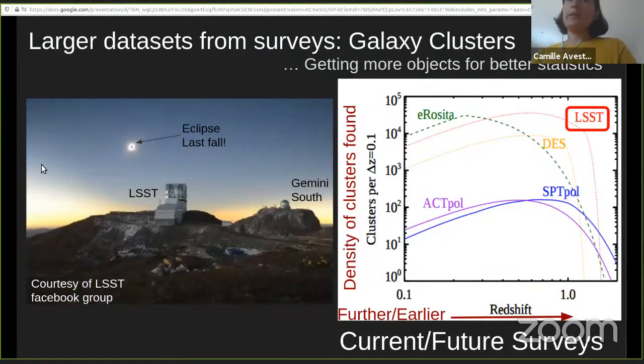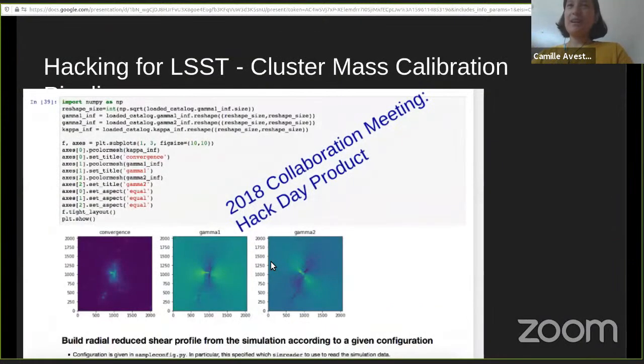I just want to show this pretty picture. I kept it from last fall. I was looking, there was some clips down there found in the Facebook group. But I thought this is just a nice, yes, we are studying the sky. I wanted to highlight how a lot of those tests are going on and co-development is going on in LSST, because this is something that I've particularly enjoyed.